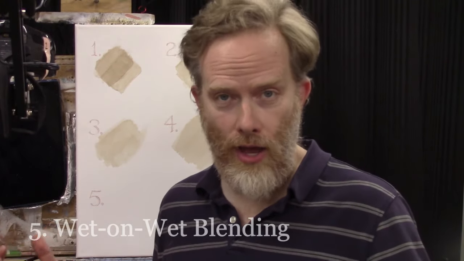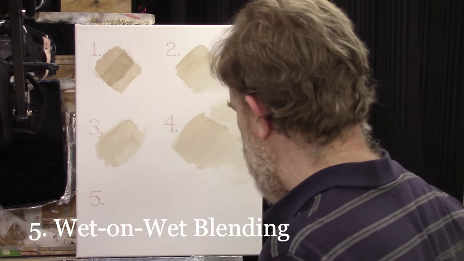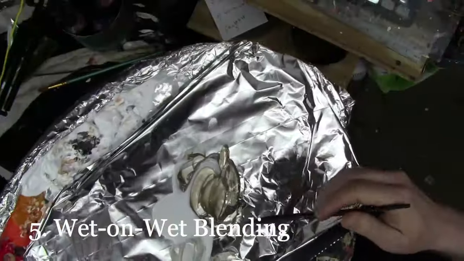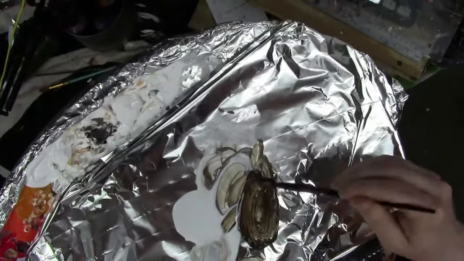Now we have one more technique that is basically your traditional kind of blending technique that you can do whether you're painting opaquely or with glazing. But in my paintings, even though I do the glazing technique, I still rely on a lot of opaque methods and I mix them together to make my painting have as much richness as possible. And so this last technique, technique number five is just simply wet on wet blending. So for technique number five, I'm going to demonstrate it more or less using an opaque layer of paint. It probably won't be completely opaque, but it'll be pretty close.